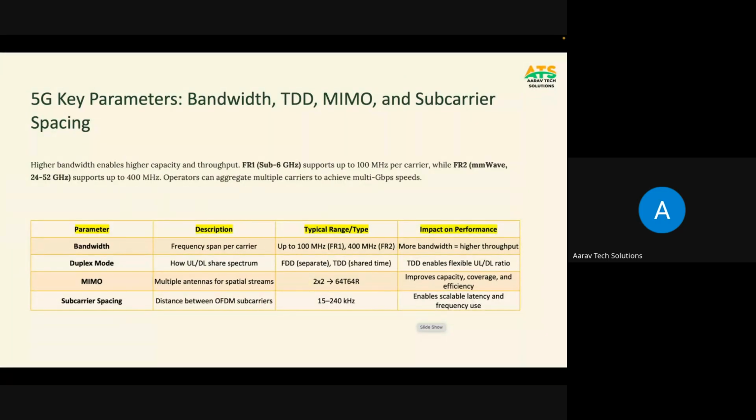So that depends on what frequency range you're using, and what bandwidth and subcarrier spacing you're using. For example, for FR1, if you use 30 kilohertz subcarrier spacing with 100 megahertz bandwidth, you can expect a maximum of 273 resource blocks. For FR2, with 120 kilohertz subcarrier spacing and 400 megahertz bandwidth, you can expect a maximum of 264 RBs. So it depends on the channel bandwidth, the subcarrier spacing, and the frequency range, FR1 or FR2. I hope that answers your question.